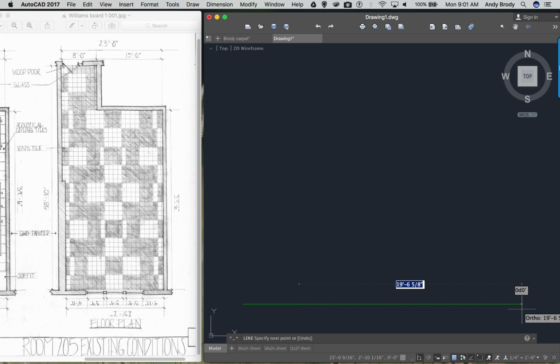So I believe the frame in this window is 4 inches, enter, and then the distance between the window is 3'9", and enter, and then another 4 inches, enter, 3'9", enter, 4 inches, enter, 3'9", enter, 4, enter, and then 4'11" on the other side, 4'11". Okay, so you might say that looks like one big line.